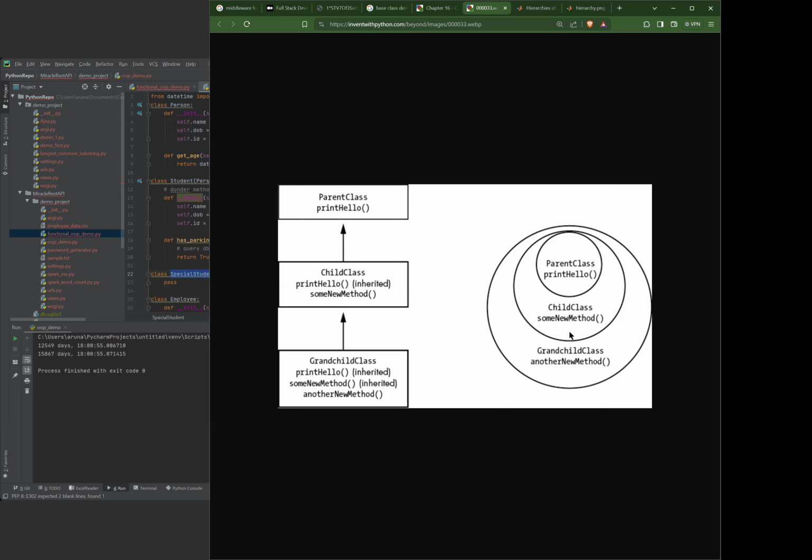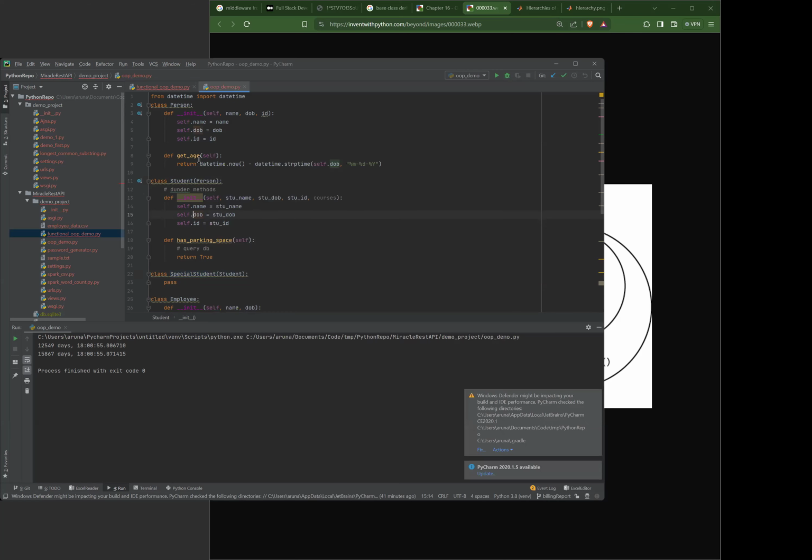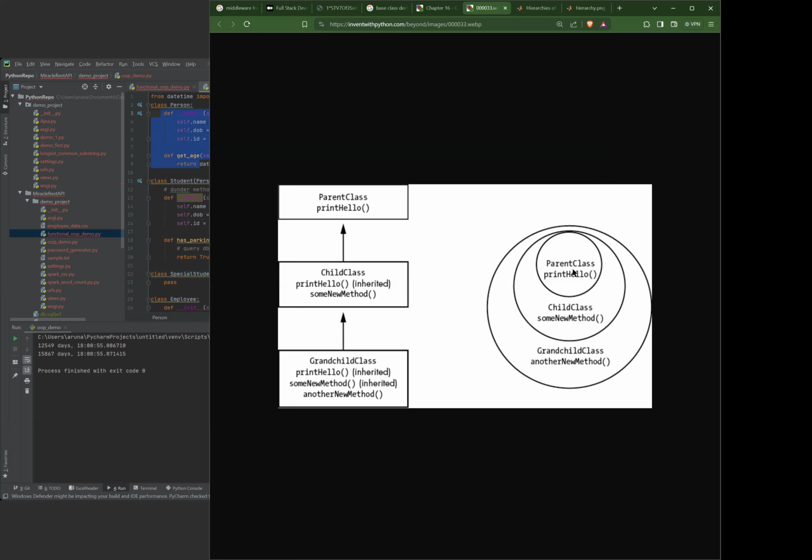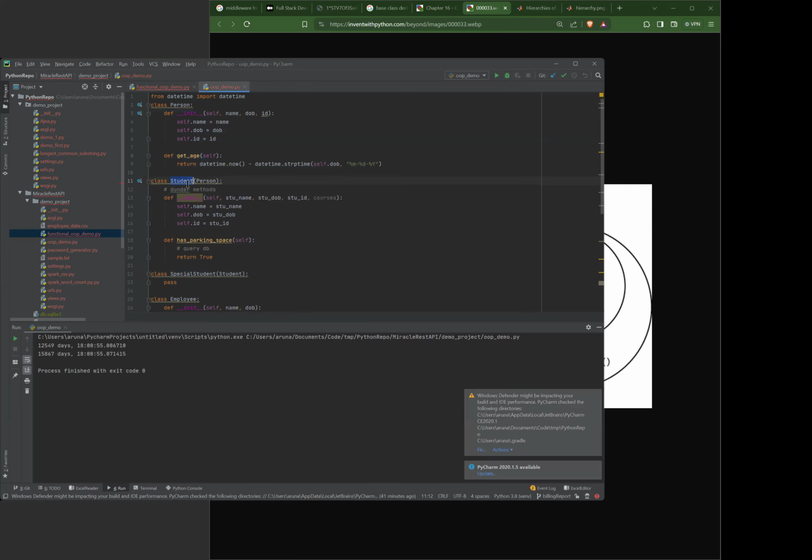So you have three classes, and everything that's in the Person class, the student is going to get. Everything that's in the student, the special student is going to get. But there are going to be additional methods. The Person parent class has get_age, and the student can have additional methods.